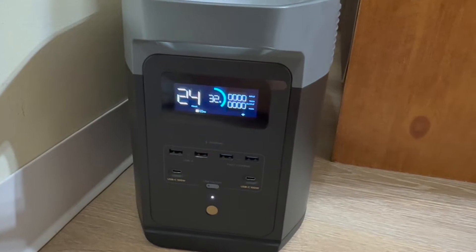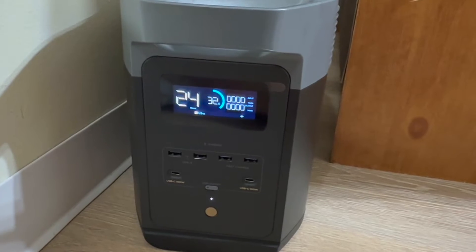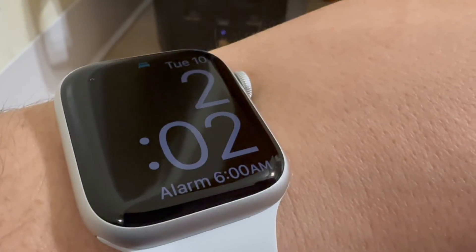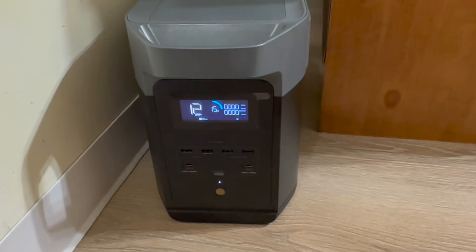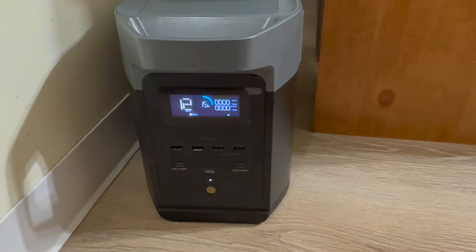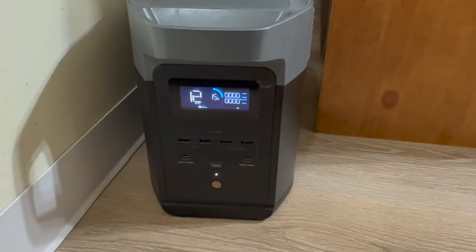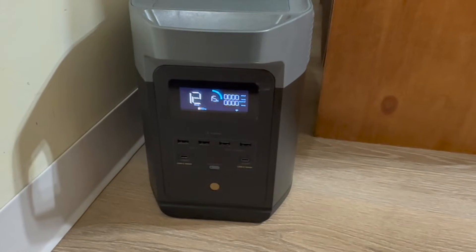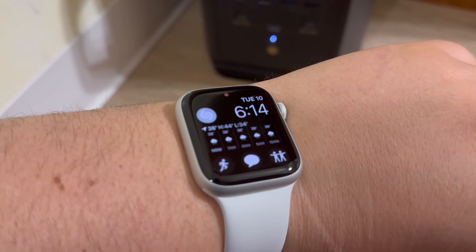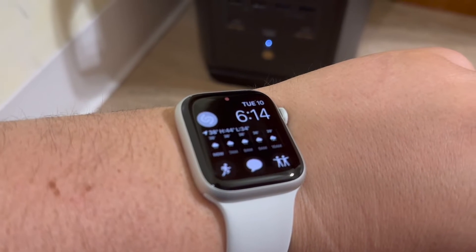I made it — it's 2:02 a.m. The Delta has been running for 13 hours and it still has 15% battery charge left. So I'm going to try again in another couple of hours to see how much longer the power station will last. I set another alarm for 4 a.m. but I missed it, and it is now 6:14 a.m.